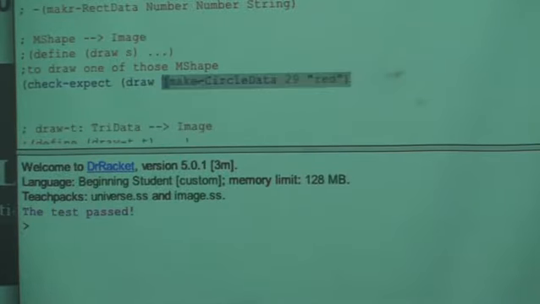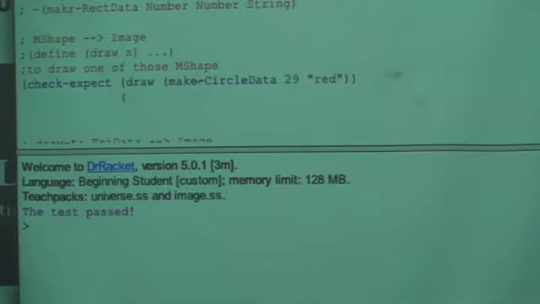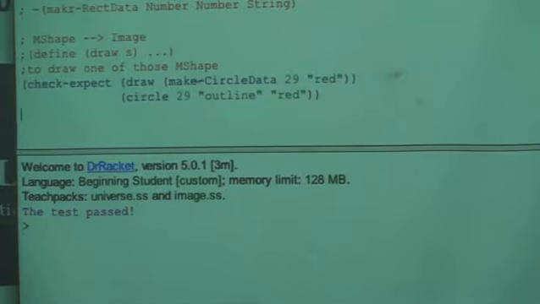If we do this, what would you expect as the output? Circle as the radius. Maybe let's make the circle shape outlined and red. So this is, for instance, the case where you input a circle data.